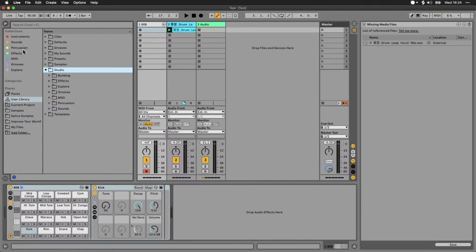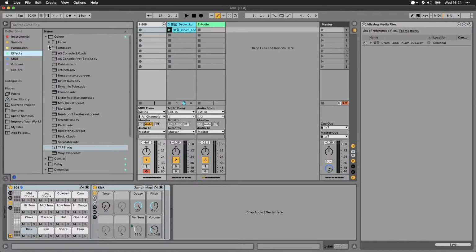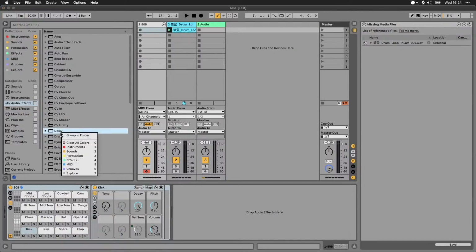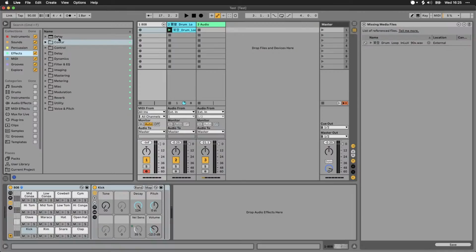So if I was just working with collections, let's say as an example, I wanted to have folders inside the effects here. I couldn't do that. If I just went into audio effects and added delay to that, it'll show up in there. There's the delay, but I can't really put that inside additional folders.